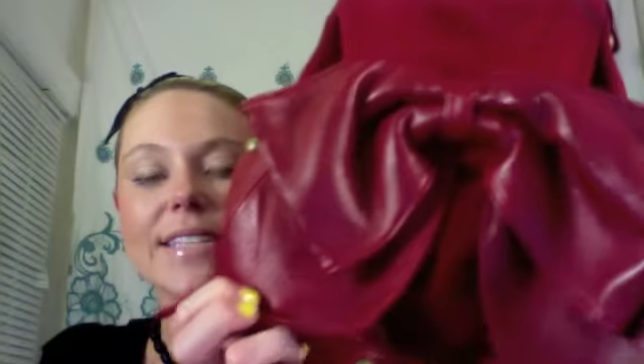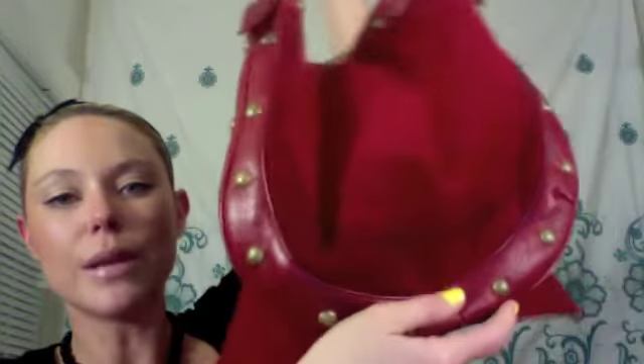Last thing on the list is your most worn handbag. That was hard for me to pick, but I picked this one. It's my most worn when I go out at night. It's a really, really beautiful red — it's suede and leather and it was handmade by a rabbi's wife in New York. I bought it at a little boutique and the guy told me the whole story. The back has a little bit of a stain, but I love it and I wear it when I go out.